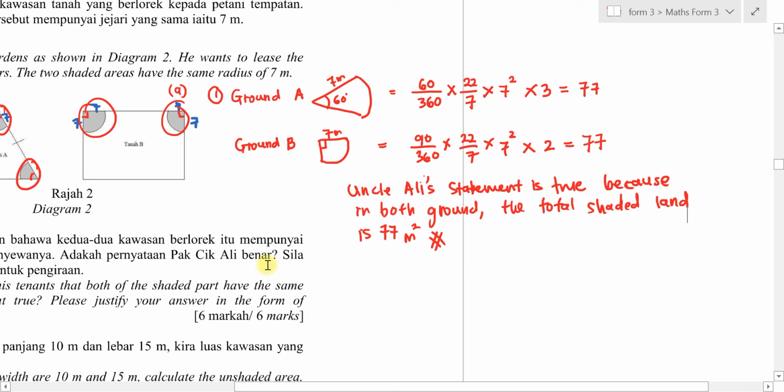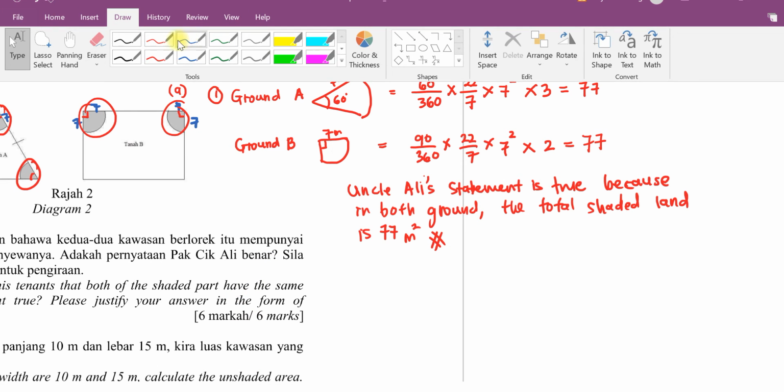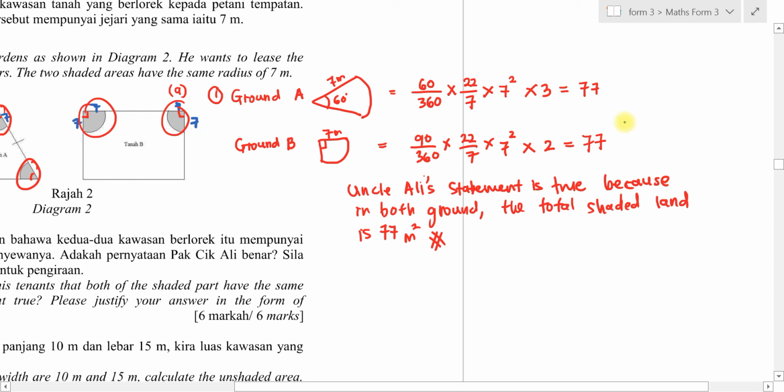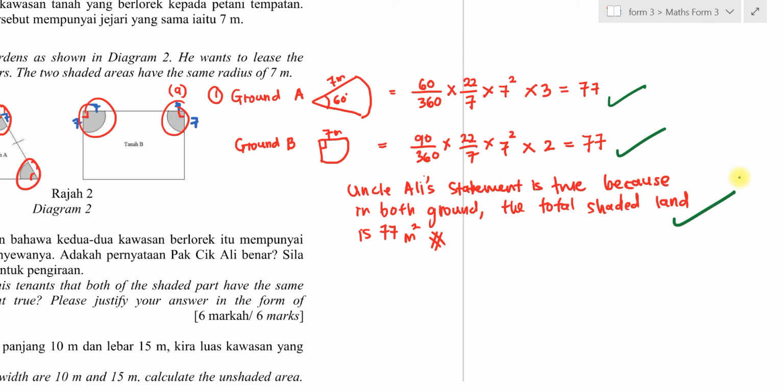Okay? I don't think the 6 mark is really berbaloi lah. Should be 5 mark like that, 4 mark like that. Okay, because very easy to prove. So this is how you prove. Okay, please copy down the justifying statement. So if you show the calculation systematically like this, pemeriksa pun suka nak semak, kamu pun boleh faham.